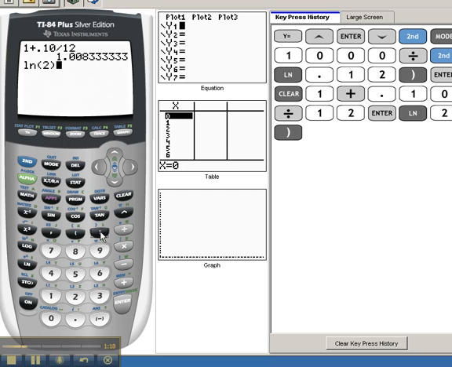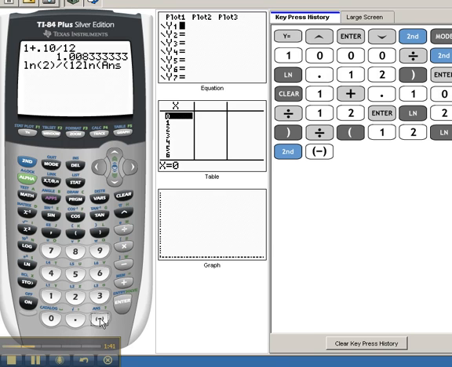I'm going to close the parentheses because that's all we're taking the natural log of there, divided by, now I'm going to open up a parenthesis because my denominator has more than one thing, and I'm going to type 12 natural log. Now, in order to retain all of the decimals in this exact answer from before, I'm going to do second and then the negative symbol. Now, do you see how on the calculator screen that put A and S? Now I'm going to close the parentheses for the natural log and close the parentheses for the denominator.